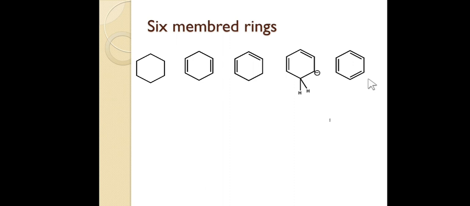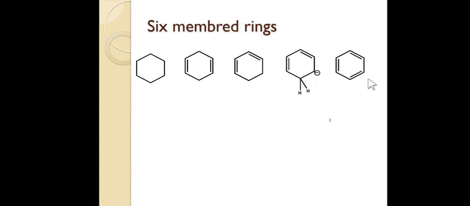So friends, up to the 7-membered ring system it is planar, but from 8 onwards it is not a planar ring system. The 8, 9, 10 and 11-membered ring systems are not planar. Again, if we go for the macrocyclic rings from the 12-membered ring, it again gets planarity. So we only have a problem with 8, 9, 10 and 11-membered ring systems. That part we will discuss in the next few lectures, but let's focus on the 6-membered ring system.